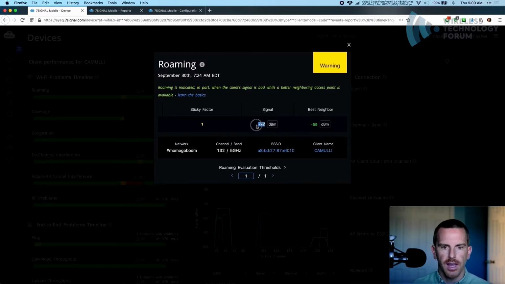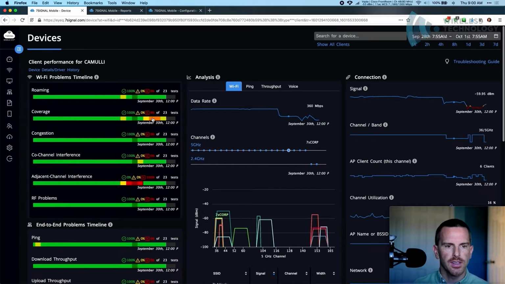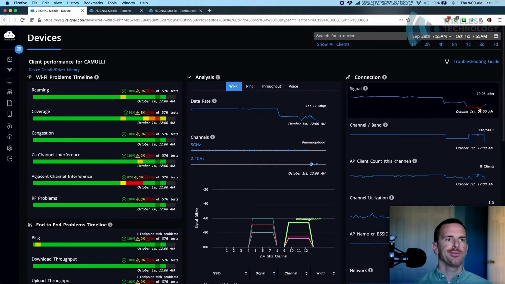From the client itself, we can see it's got low RSSI, and there's another AP nearby that would have provided better signal strength if it had roamed over there. Of course, coverage issues, pretty simple problem in the enterprise, but for remote users, it's hard to troubleshoot without visibility like this.